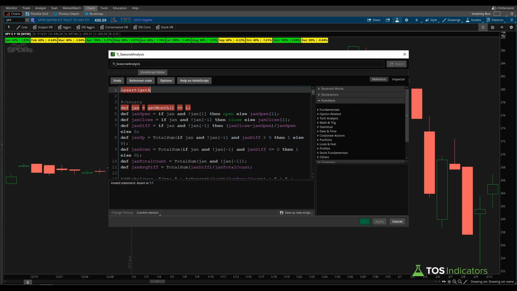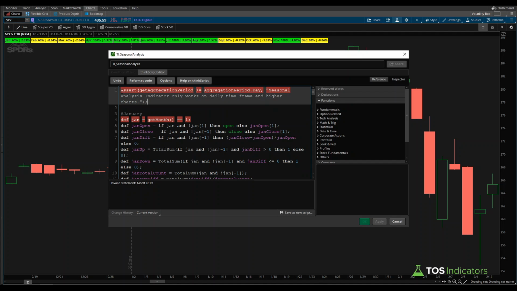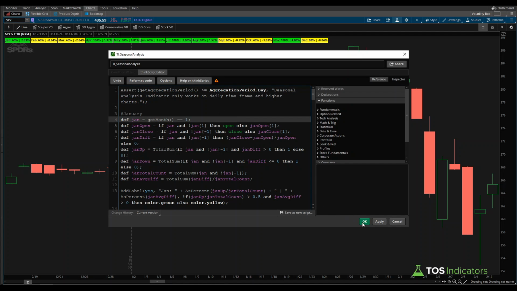So we can say something like get aggregation period is greater than or equal to, and we said we'd like it to be above the daily. And if that's not true, then plot something like: seasonal analysis indicator only works on daily time frame and higher charts. Whoops, I need to add in some parentheses here. And that should be it.